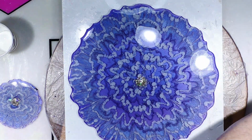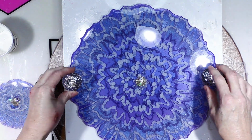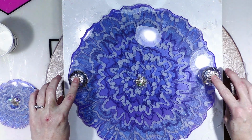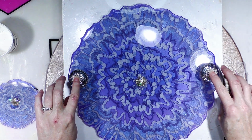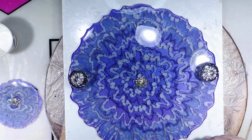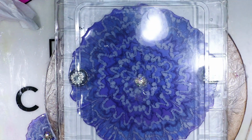So nothing on my hands. And go about right there and there. And then I'm going to just press firmly and wiggle. I'm going to watch it for a few minutes just to make sure it doesn't go anywhere, but it sets up in about 10 minutes or so. It gets really thick, so I'll be back to show the final results.